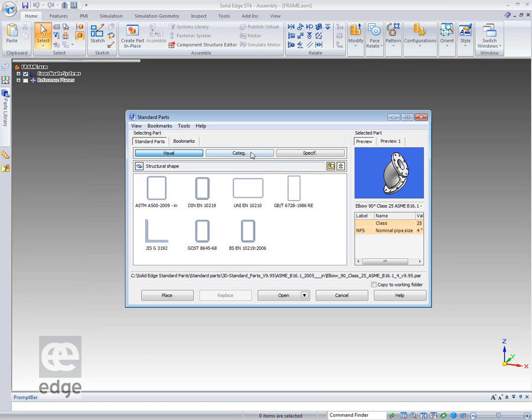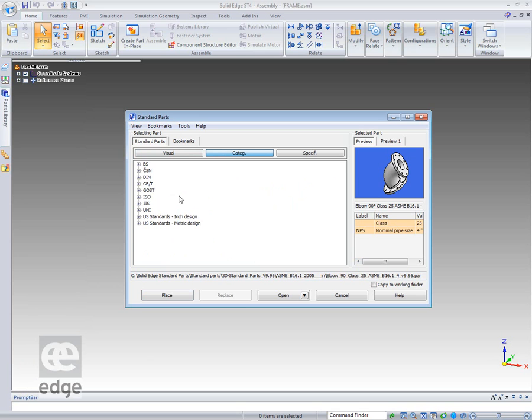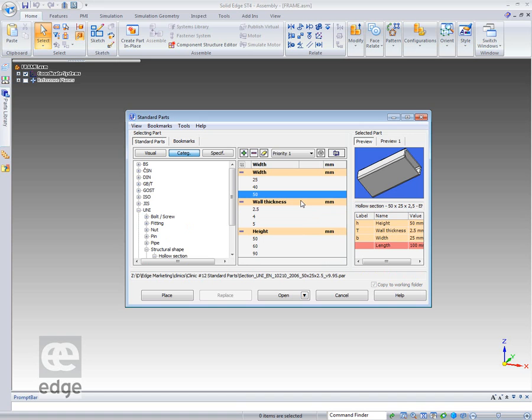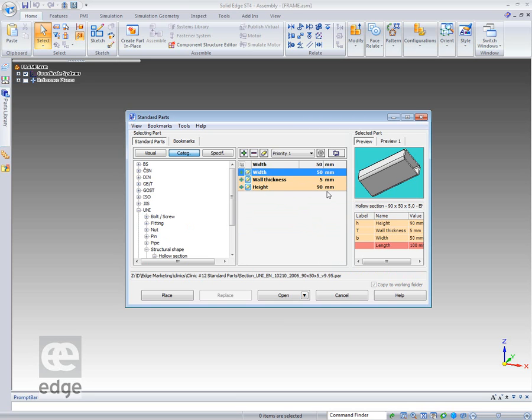I like my category a little bit better, so I think I was taking, let me just work out which one I was using, U and I. That's okay. So I'm using this set. What I'm going to do is to make a 50, and it automatically selects a 90 because it's the only one available, and a 5. I've got a preview of it here. So I'm going to say place.